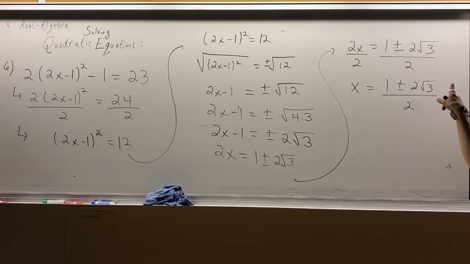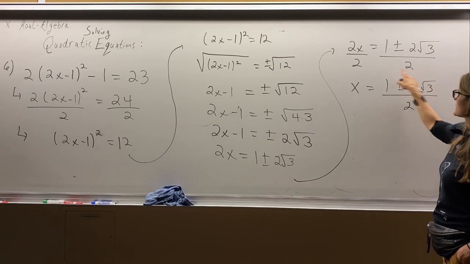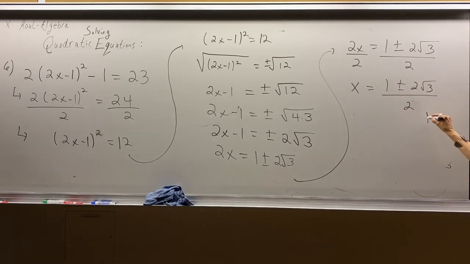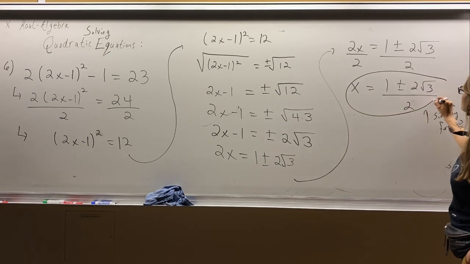So looking back at my work, I'm making sure I did everything. I see that this is the most concise answer, and I always ask myself my last step: can I simplify this further? Just as before, I'm looking at all my terms. If I had an excess factor of 2 or 4 here, I could divide that out. But as is, I've simplified my radical. That's as simple as can be, and all my other terms are as simple as can be. So this would be my final answer.